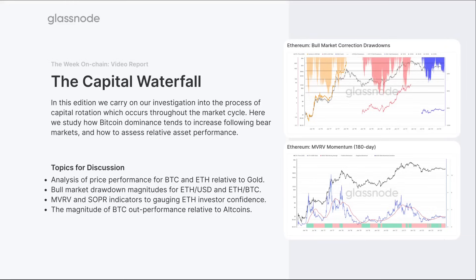Many of you may have noticed that Bitcoin dominance, via whatever metric you track it by, has been rising in 2023. As someone who went through the 2019 and 2020 period, this is a typical thing we see during this kind of bear market hangover phase, where Bitcoin dominance tends to rise. The question is whether the rest of the market is outperforming the USD or essentially holding that level. We'll use Ethereum as that second asset, looking at it on USD and BTC bases to find some very interesting dynamics for assessing capital rotation.